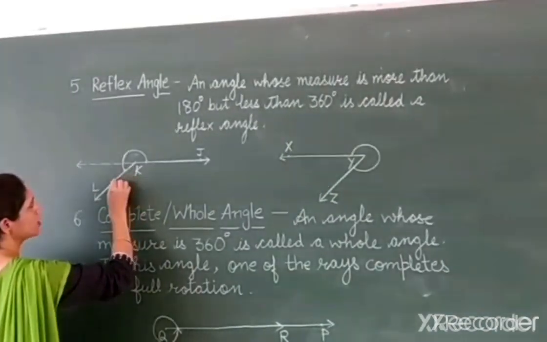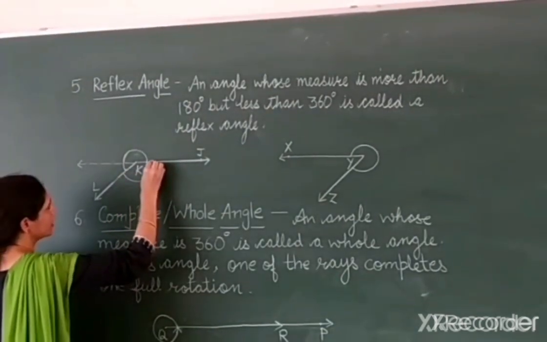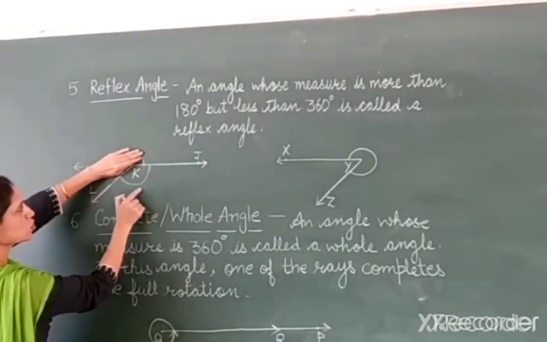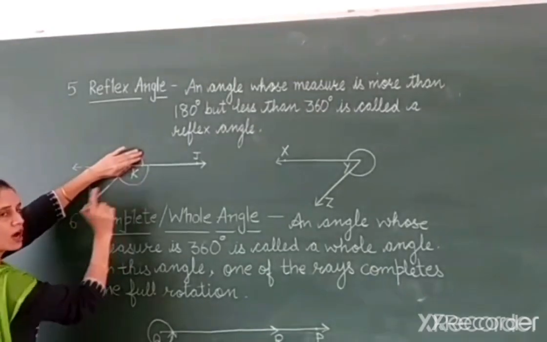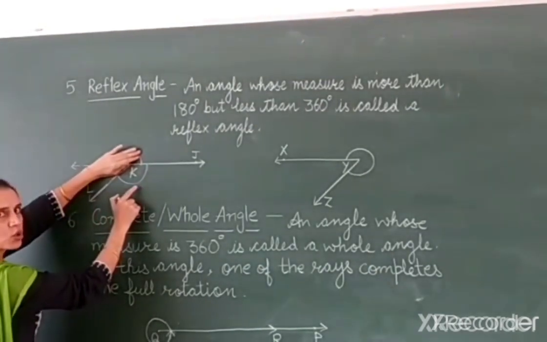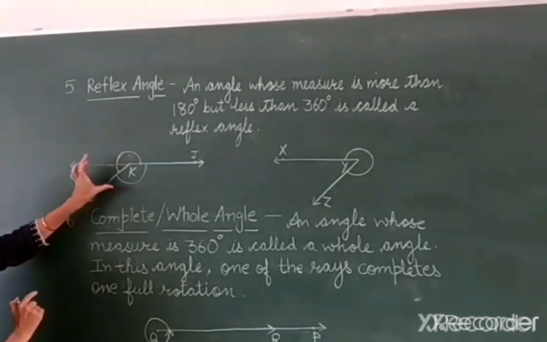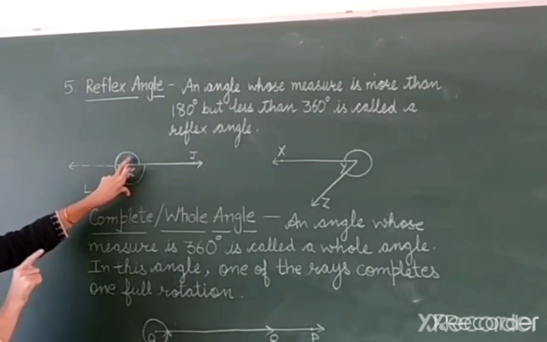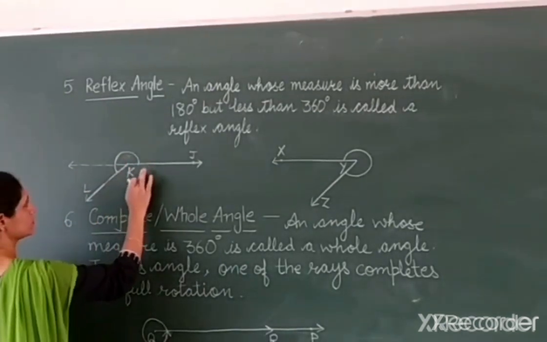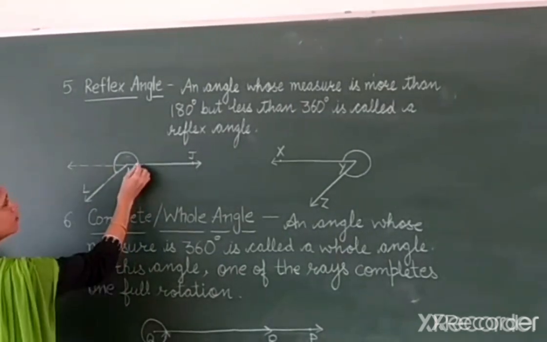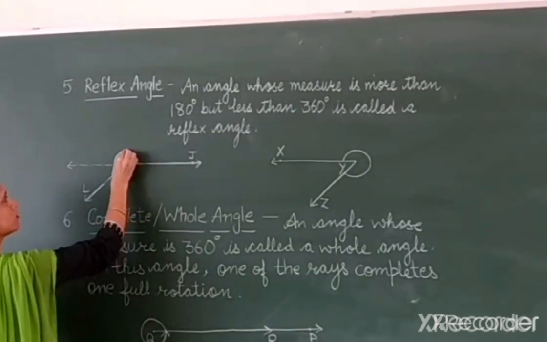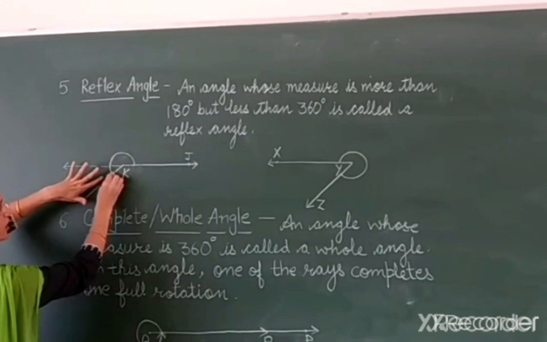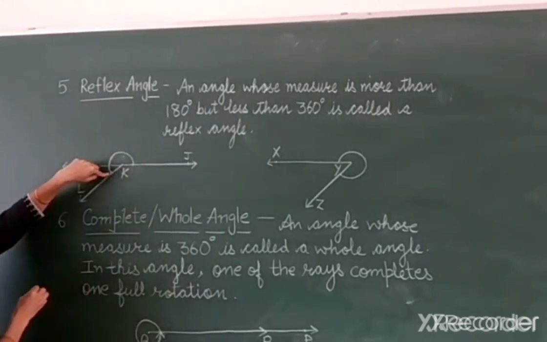But if we mark an arc on the inner side, angle JKL, this also forms an angle, but this is not a reflex angle. This angle is known as obtuse angle. So it depends on the marked arc which type of angle this is. So for reflex angle, we will mark from this point to this point, because it is 180 degree, it moves away from 180 degree, it will come up to this point.